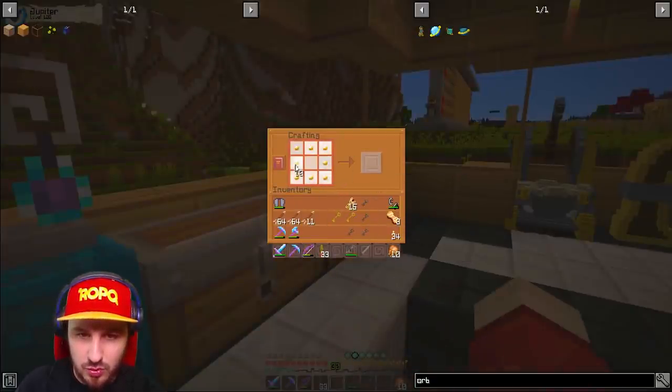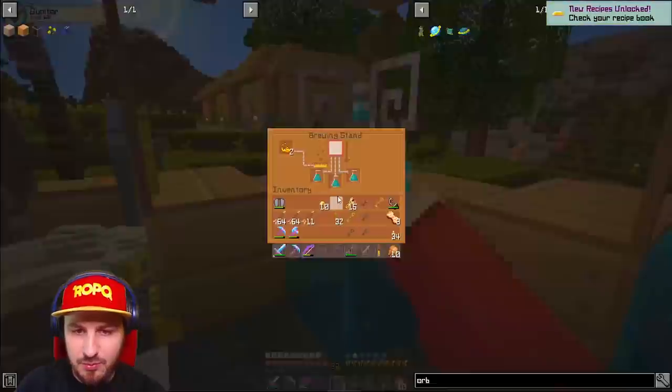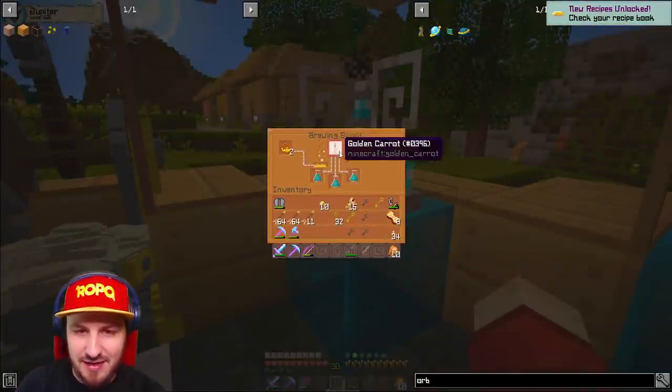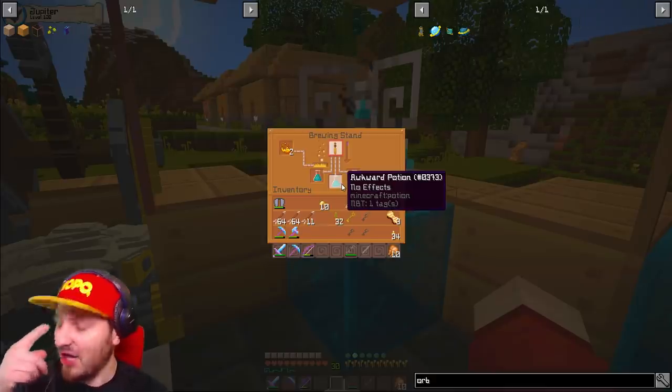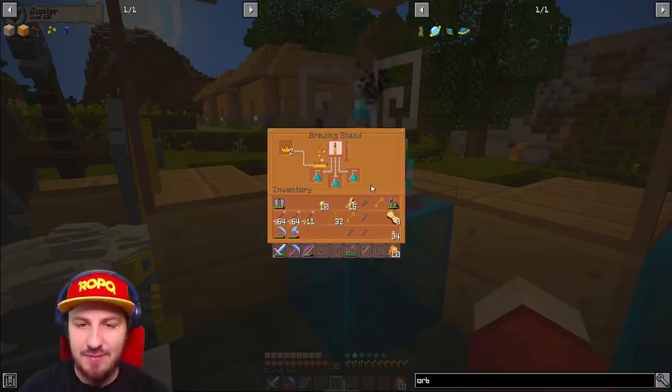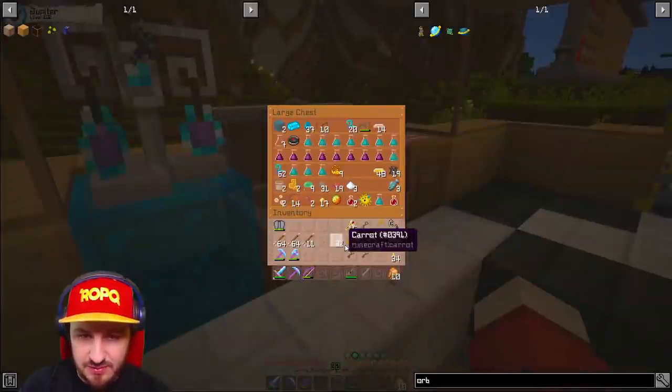I want to go around the world with this thing because I need a golden carrot because I want to go ahead and make myself some... I tried to make this yesterday. I tried to make a potion of glowing... What is the night vision? That's the thing I'm trying to say. And yeah, I made invisibility potions by mistake. So, whoops. Right, let me put this back in. Put the carrots back in.